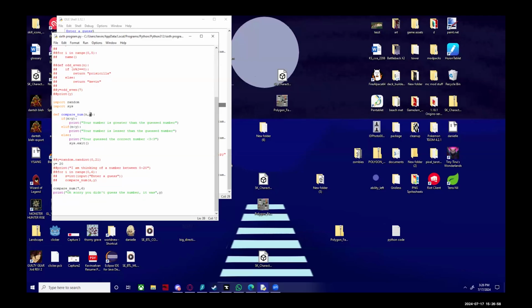Notice how this says y, and I also have a y here. Why is this not throwing an error? Because this is within a function. Any variable or name that you define is within the scope of the function, a local scope, as they call it. Anything you define within the function will stay within the function.